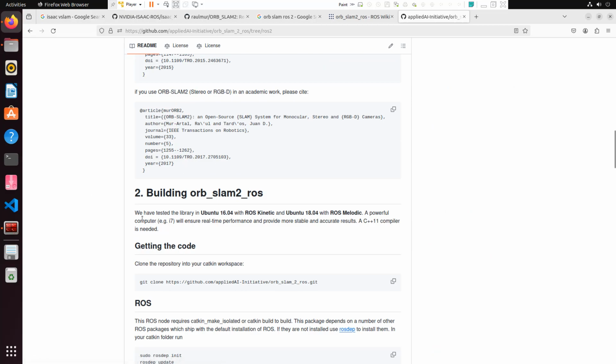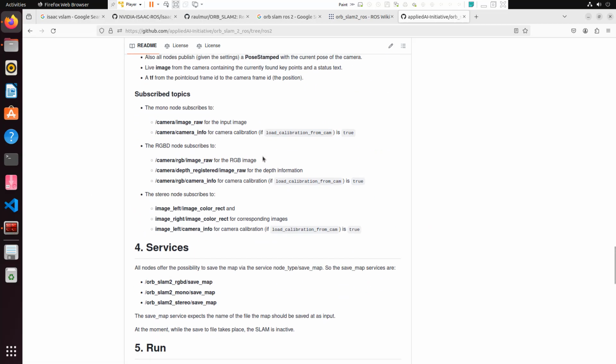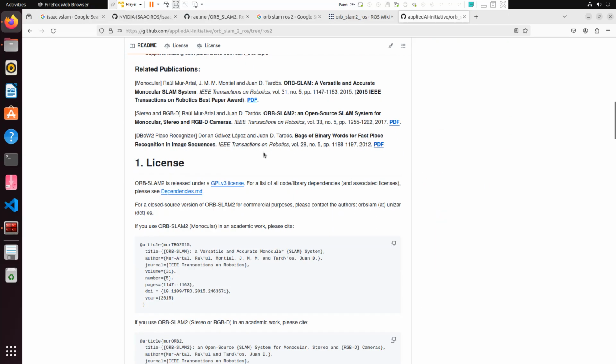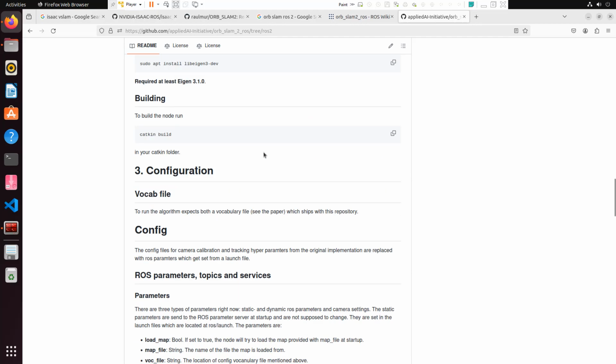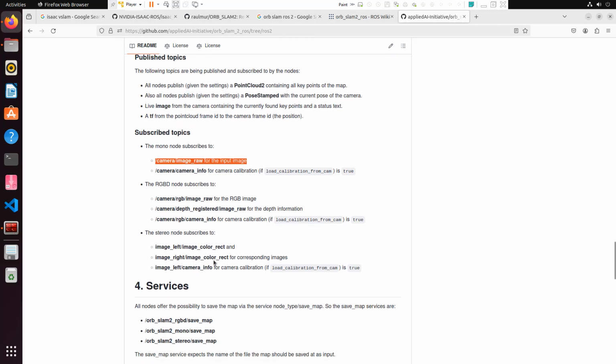ORB-SLAM is again a visual SLAM, and it will run on most PCs. The input is obviously the image. We can do it with a mono image as well. If you have a single image, you can do vSLAM, and if we have the depth image, we can do it with stereo. So that is one advantage of ORB-SLAM.